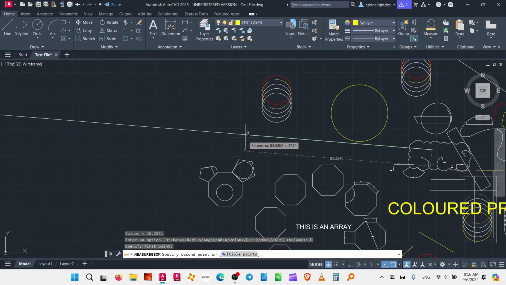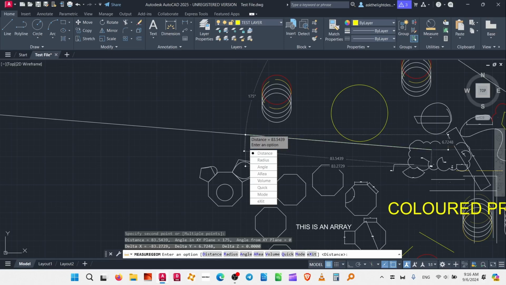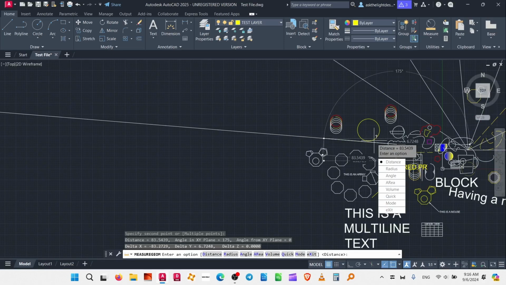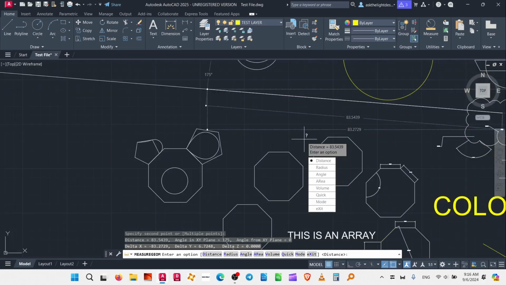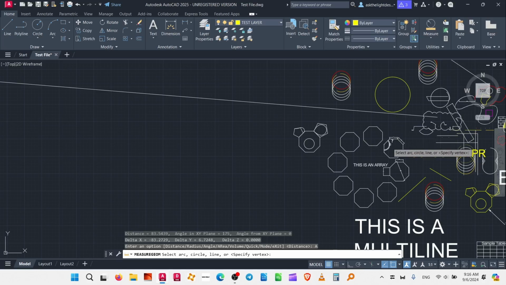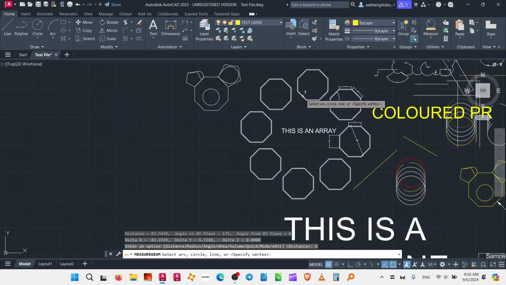Again, as I'm saying, I'm not adding any details. None of these dimensions will be saved in the drawing. They are not modifying any drawing, we are just measuring. So different angles, different details, you can measure all what you want.